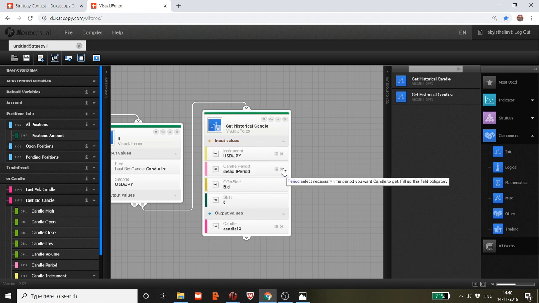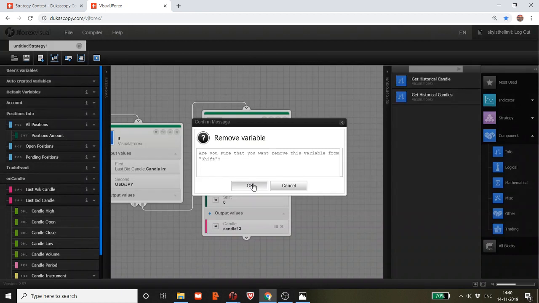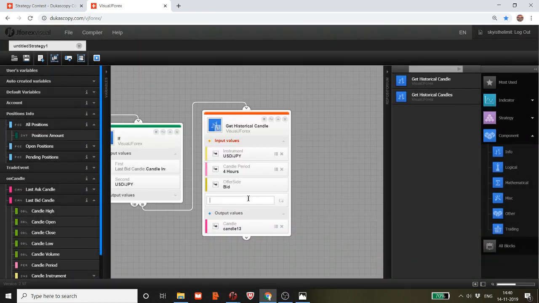Candle period, change it to 4 hours. Then shift value, change it to 1 as we want the last candle.